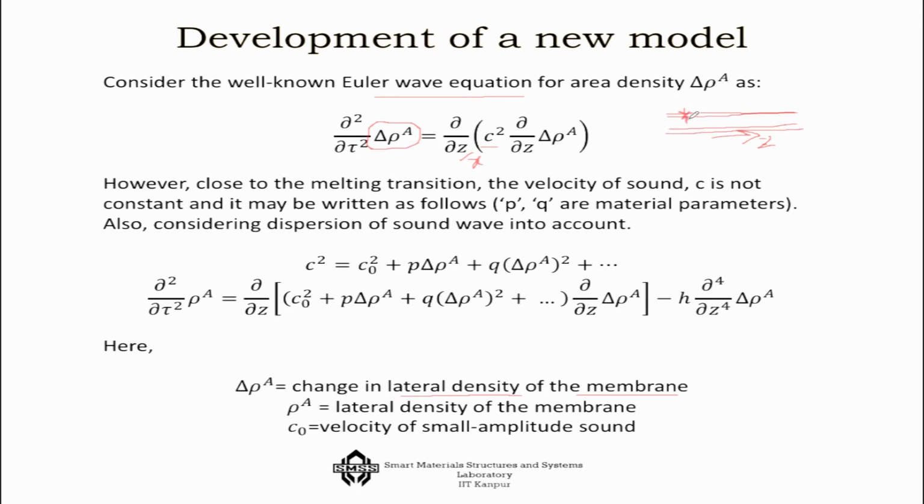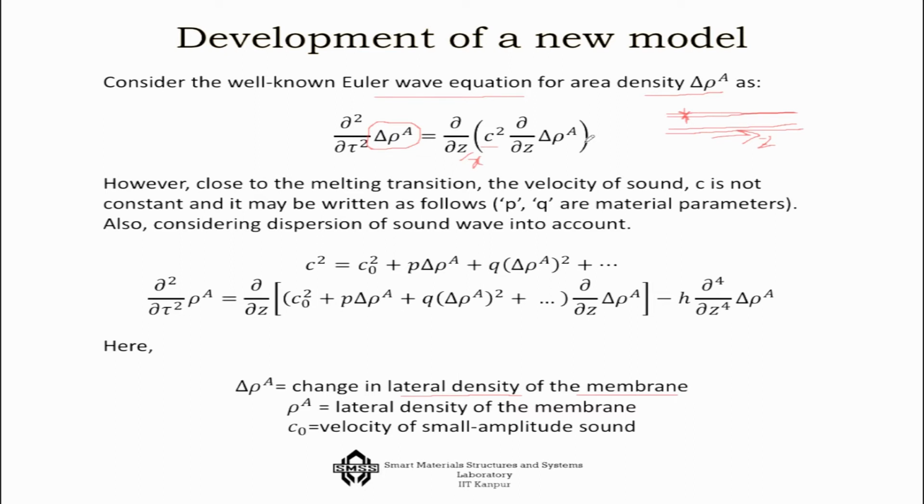Now let us say that that change is creating a change in terms of the variation of the area density, and that variation of area density is del rho A. Then the wave equation I can write in a different way here now as ∂²/∂t² of del rho A, provided the c square does not vary. Of course it varies along the length because of some other chemical changes inside the system, but it is essentially c square ∂²/∂z² of del rho A.